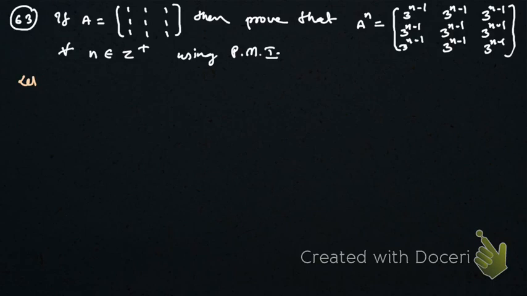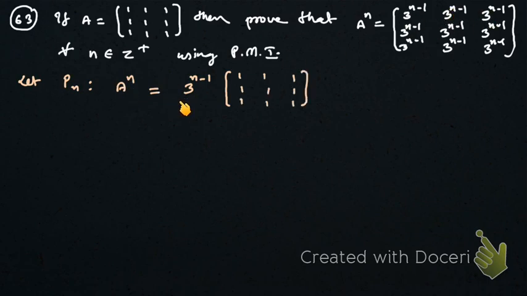Very interesting question. Okay, so we are going to prove this by mathematical induction. So this is the result to be proved. I'm going to give you one small suggestion before you start doing this yourself. I'll say let P(n): A raised to n is equal to, this is my A raised to n, but I didn't copy like that.